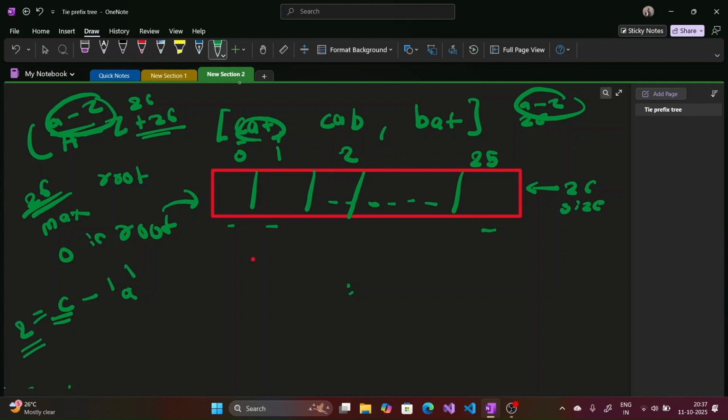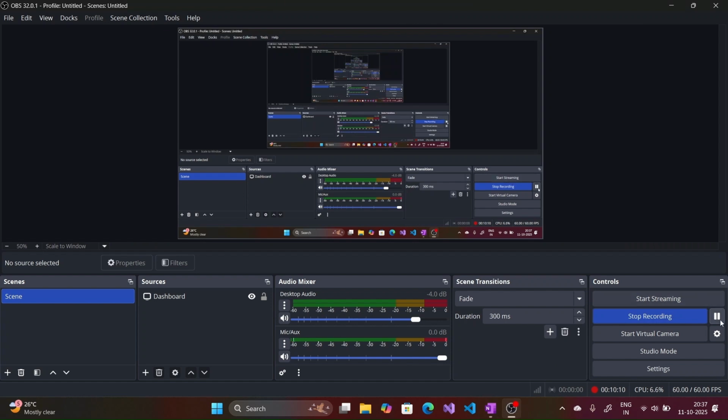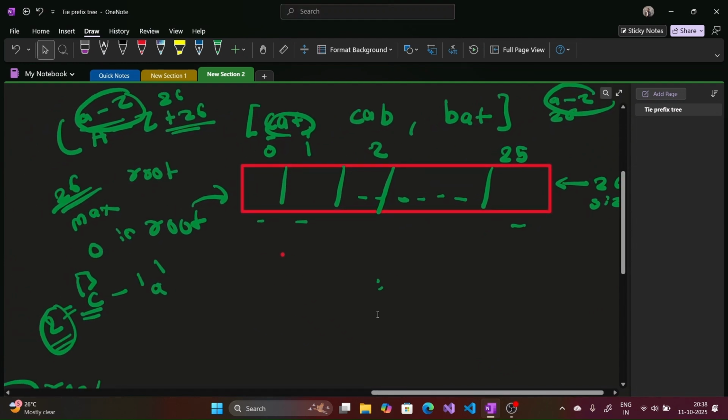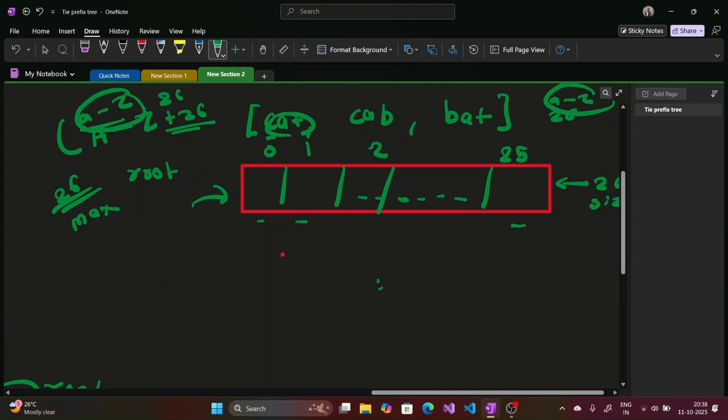This is the zeroth index position for C in the alphabet series. So it will give us an index. So now we know that C is going to be inserted at this position. So we are going to insert a C at the second index.